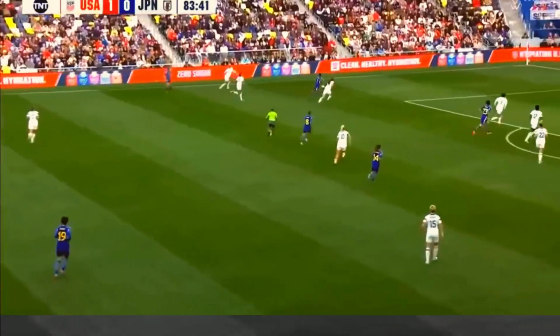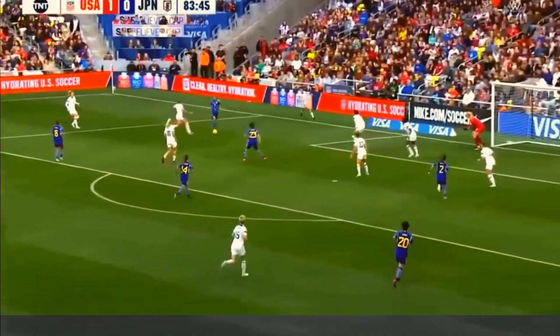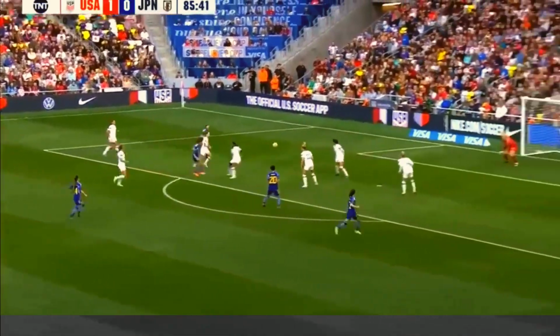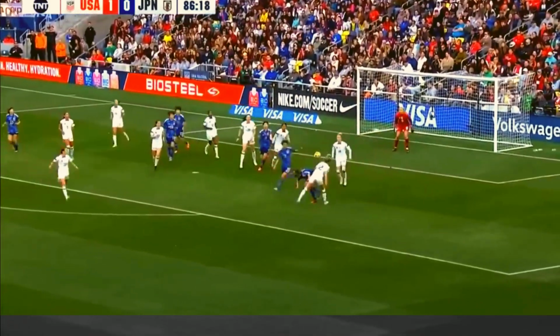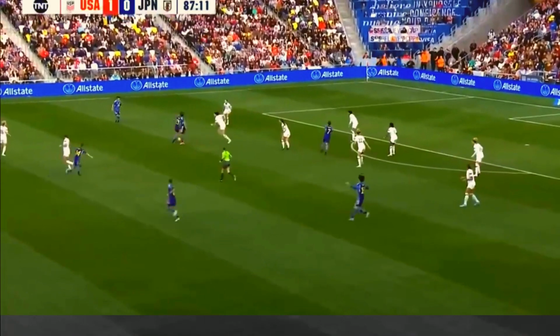The US coach looks to close this game out. Miyazawa down the left side. Miyazawa's done well. Got the ability to use Korniak with her aerial ability to try and close games. This is Hamano on the edge of the box. Takes a deflection down the line. The cross in goes off the head of Gurma. Korniak breaks it up. Hamano trying to win it back.